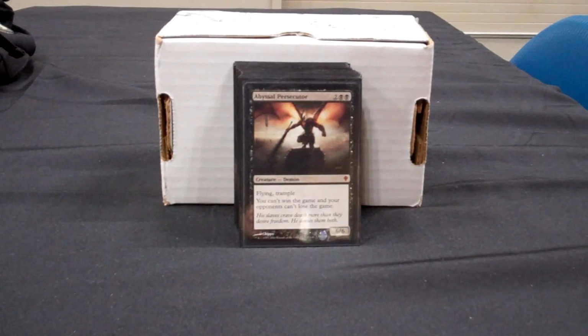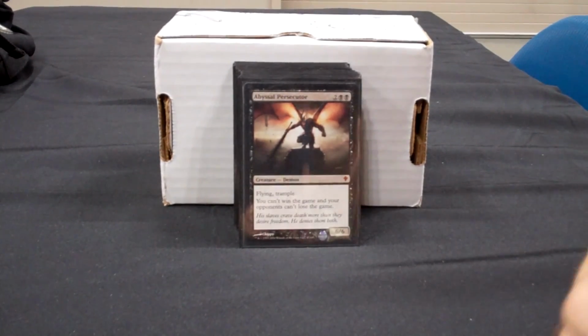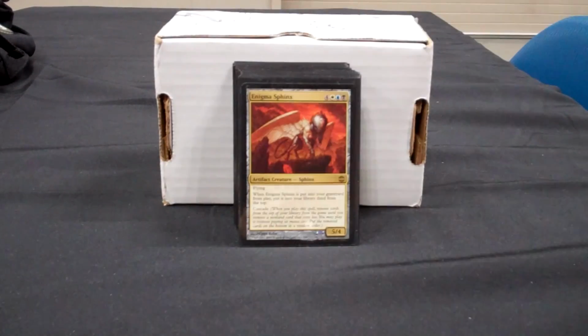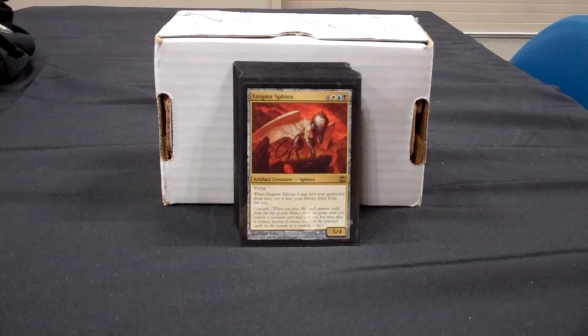Persecutor's a little bit of a strange one, but with Commander, you're going to lose it eventually anyway. So it's a nice, quick, big body. Enigma Sphinx, hey, it's Cascade, it keeps coming back.